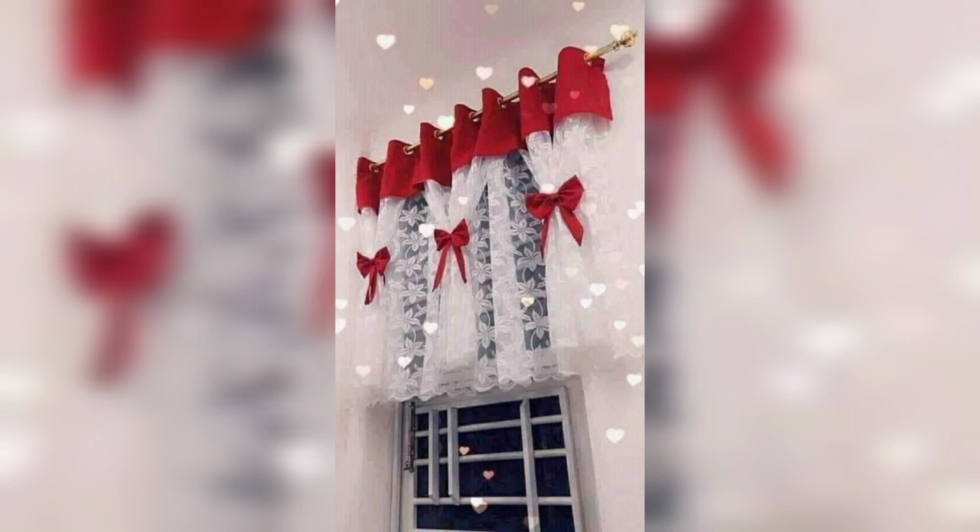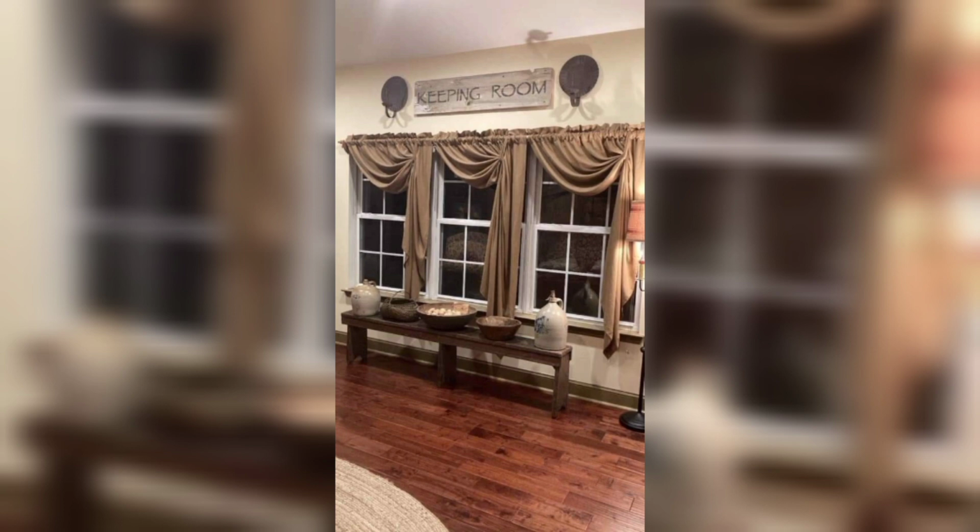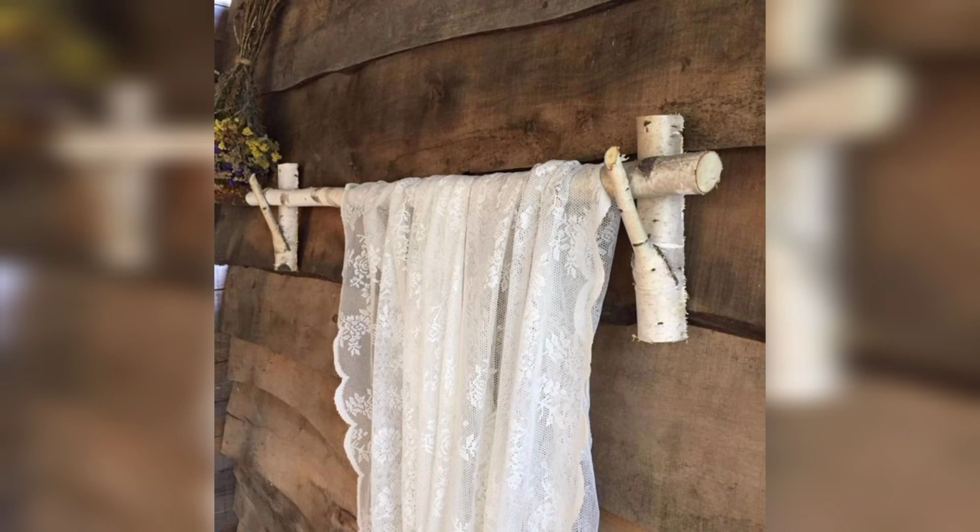Number five step is layering. To enhance the rustic look, layer your curtain with sheer panels or burlap valances. This adds depth and dimension to your window treatment.